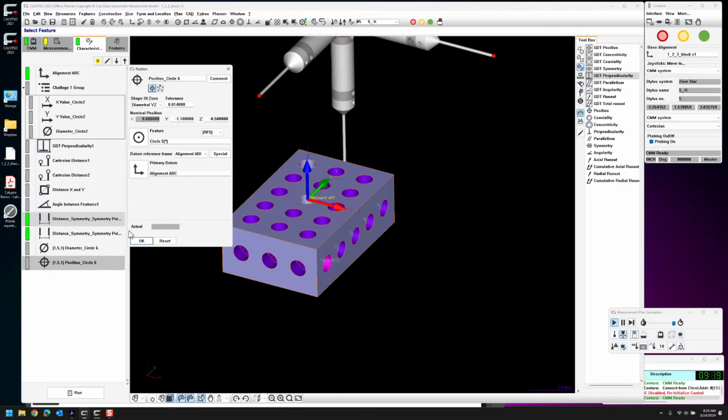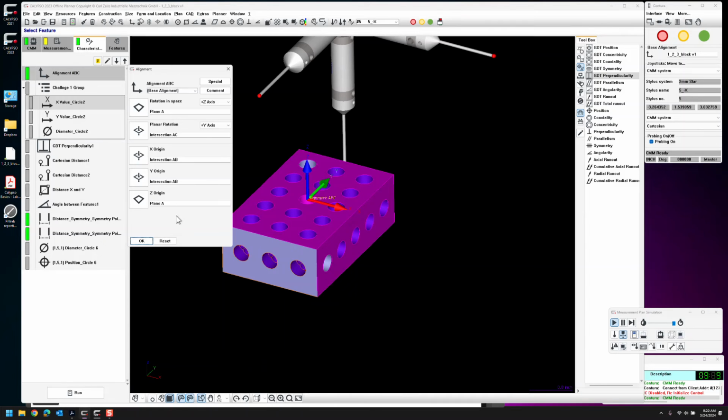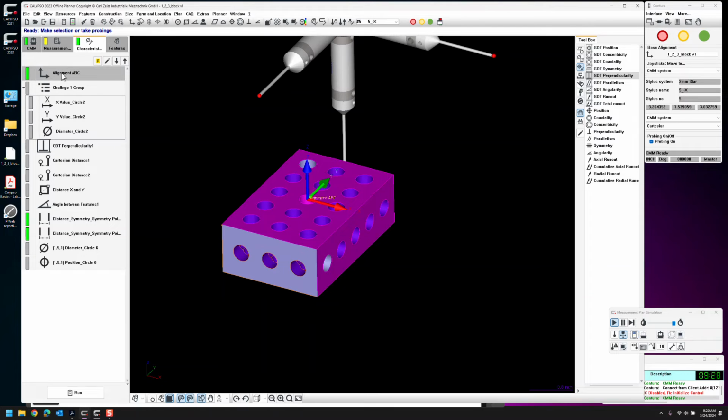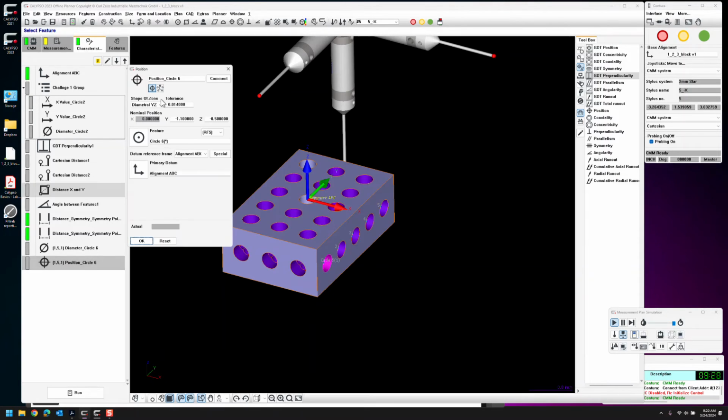I like to do it this way because if I'm going to show something to a customer, I can open this up. I can clearly discuss the datum reference frame. I'm going to create all the datum reference frames that are used throughout my drawing so that I can go through and talk to the customer about what datum reference frames exist. If I have to do things like best fits, offsets, rotations, constraints, I can control all of those within the sub-alignment itself. And then as I go through all of my GD&T, because I've created all these alignments, I can quickly apply them here.